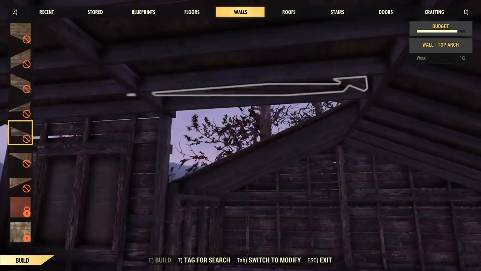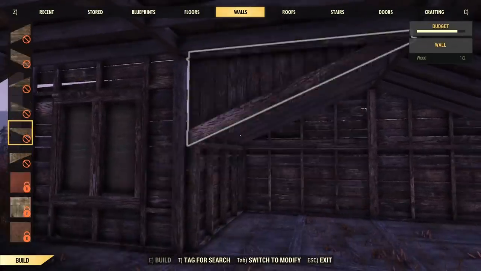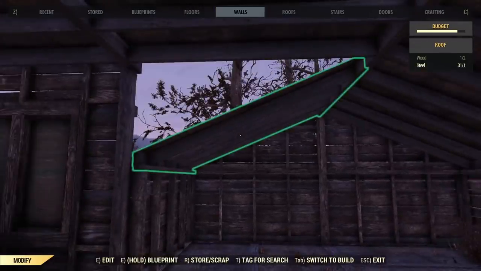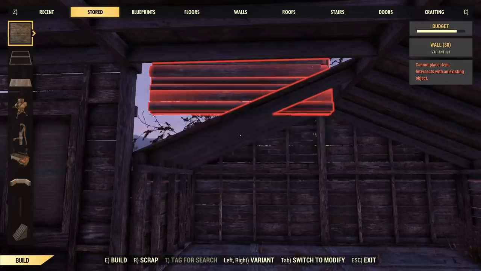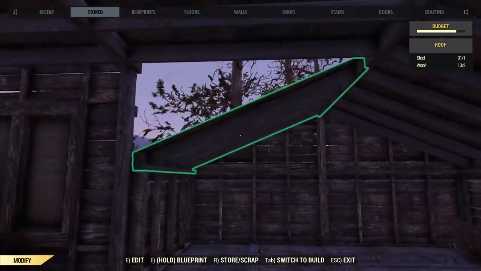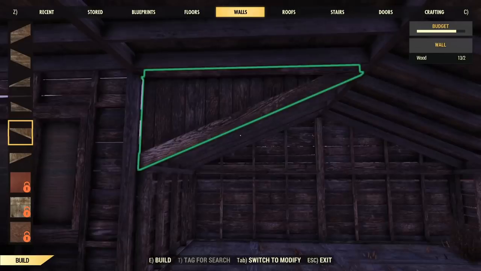We don't have a way to place this right here. We can't rotate this. Oh yes, we do. We have this right here. All right, let's scrap some stuff. Let's scrap some more of these walls. We have freaking 36 walls. We don't need all of that. All right, let's go back to walls here. My God, we do have this one.